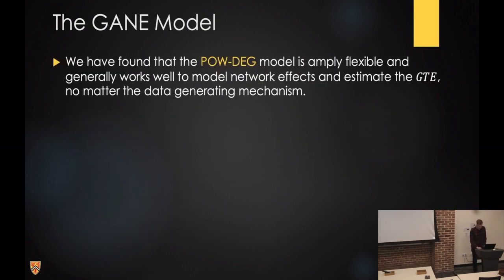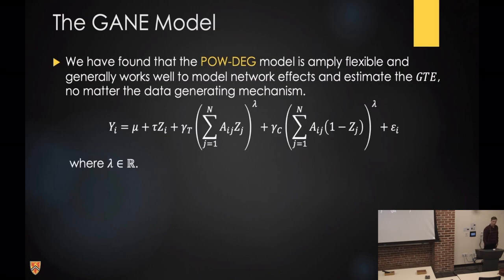So that's been quite helpful practically. So what I want to talk about though is a specific specification, that power degree or POWDEG model. And basically what it does is it takes that linear network effect model. It says, I'm going to be influenced by how many of my friends are treated and how many of my friends are controlled. That makes sense, that I would be influenced by that. But what the linear network effect assumes is that the influence from my peers grows linearly. Like the influence of my second friend is the same as my 1000th friend. And that feels like maybe a strong assumption, that probably there would be some tempering, as the more and more friends you get, the less and less influence they have. Like you really enjoy your first slice of pizza, the 9th is maybe less enjoyable.